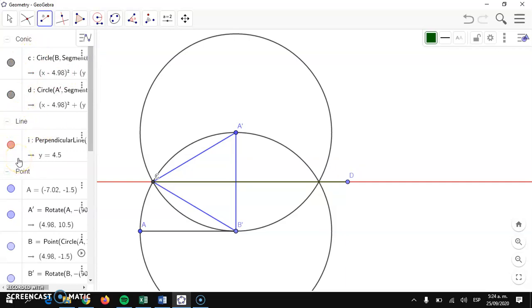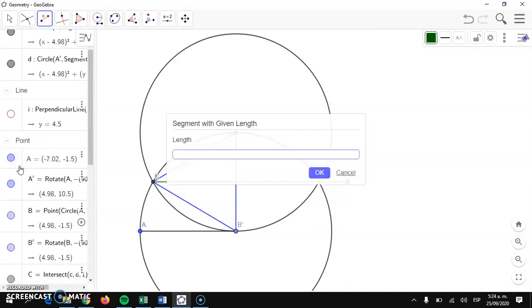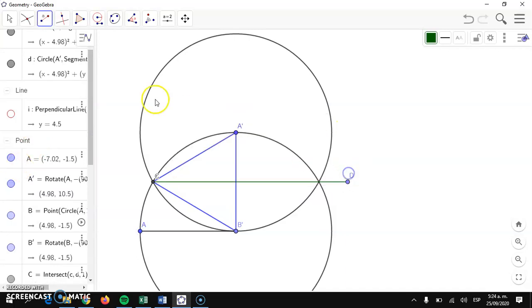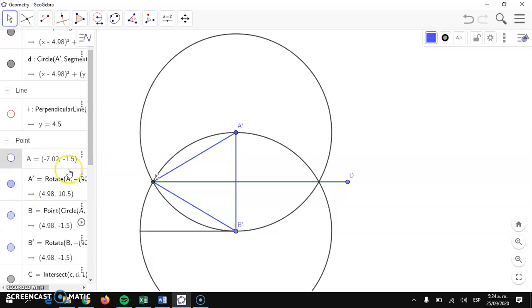So I'm going to hit in the corner. I got it marked, and now I'm going to hit on the button that is red and it's going to disappear. Same I'm going to do with the point A. I'm going to hit on the corner, cancel in here, and place in here to move. I'm going to hit in the corner and hit over the button A, so it's going to disappear.